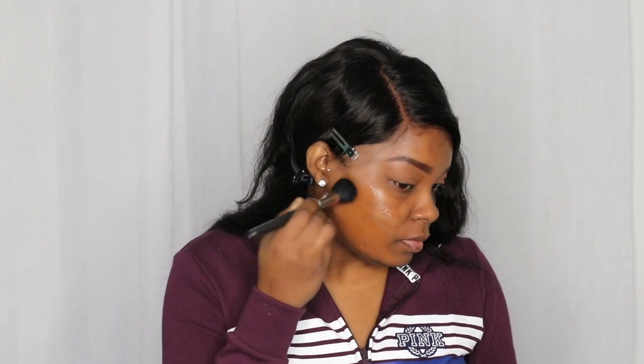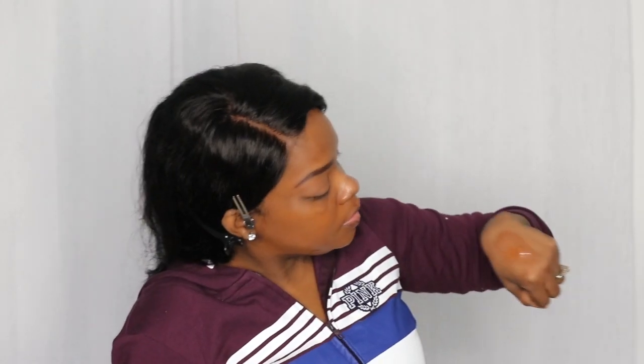I'm going to use a MAC 109 brush. It's definitely too dark, too red. But it's definitely full coverage — it's like paint. I hate the scent of this; it smells like grandma perfume. And it's getting darker as it sits on my hand. Look at my face compared to my neck — oh my god, so dark. We can all agree this is not my shade. That's gotta go back.